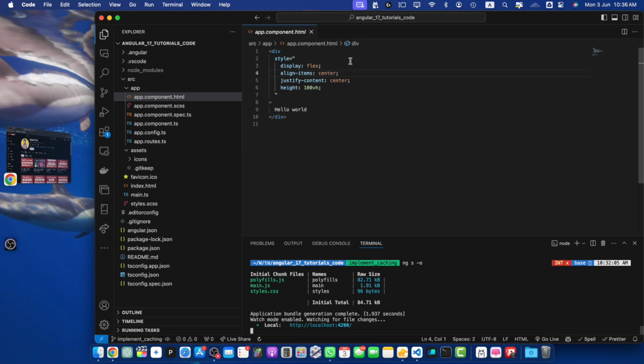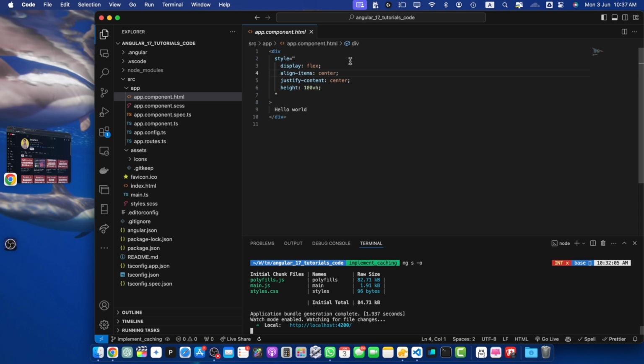First one would be the temporary storage, so that would be reset whenever you reload your browser. But if you want to preserve the cache, then we will use the local storage, and even if you reload the page, it will recover the cache from the local storage. By the end of this video, you will have a solid understanding of how to optimize your Angular apps with efficient caching. So let's get started.